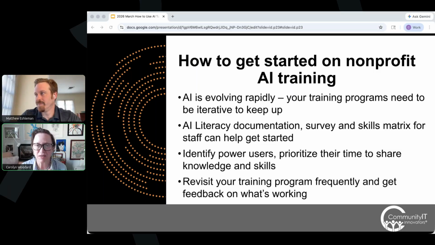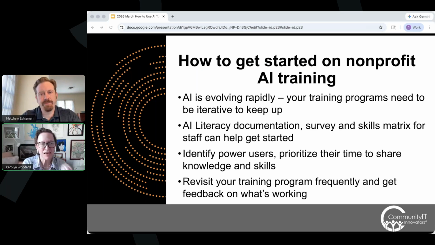There is a really good document that I'm going to share with you in the chat that was put out by the Department of Labor on AI literacy and suggestions on training. I found it's just 3 or 4 pages long. It's got 5 different categories for AI literacy, and 7 different suggestions for how to do training to address these different categories. You're going to need to know this. You're going to need to help your staff come along with this. You can do a survey. You can have your staff help you get started on what they want to learn. What tools do they want to learn? Do they want to learn prompting?